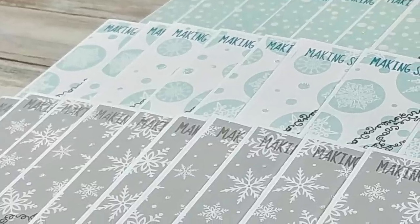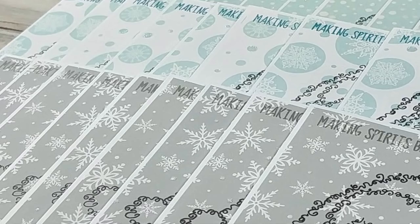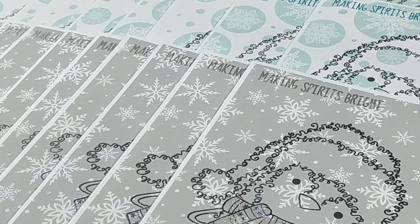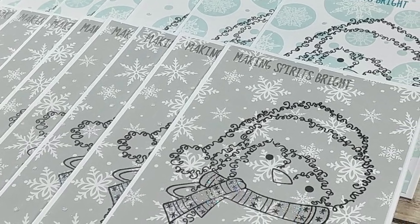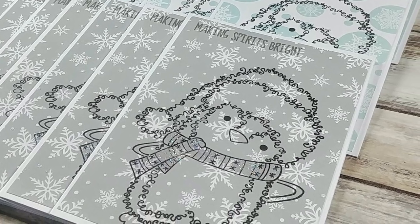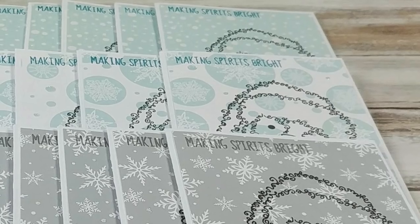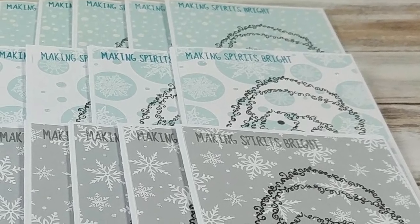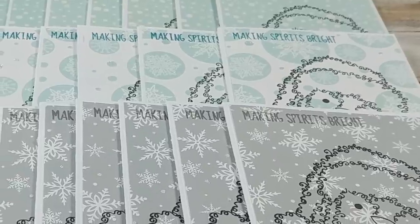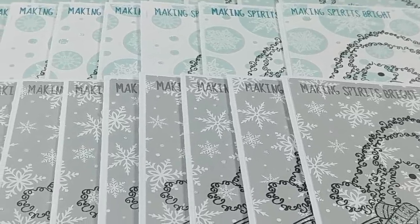One of the first things I want to say is that often when people do Christmas cards, they kind of get overwhelmed. They're thinking you need to make something cool, something pretty, something unique, and you end up wanting to make a whole bunch of different styles of card, but actually you're going to be sending your Christmas cards to a whole bunch of different people, so it doesn't matter if they're the exact same card for everyone. And that is a key trick in bulk card making. Just keep it the same and you will be able to pump out loads more and a lot more quickly and productively.